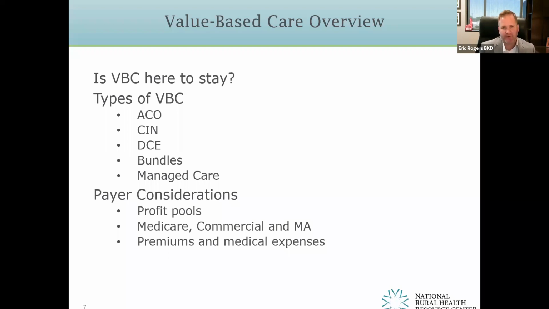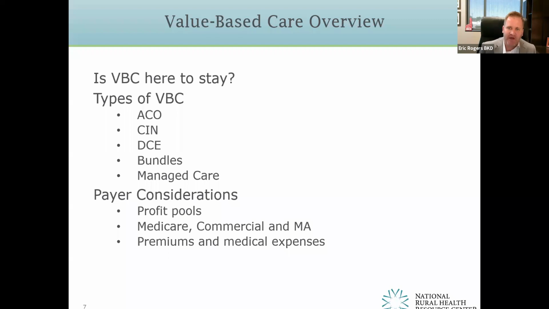And so the opportunity for that MA plan is to come to you as the provider in the area and your physicians, whether they're employed or independent, and say, what can you do, hospital and doctors, to better care for these patients and improve the outcome so that we can move from a 2-star to a 4-star and get more money from Medicare. There's a lot of things providers can do. They can document better to capture the severity of the patient more accurately. They can prevent readmissions with more care coordination efforts. They can use less duplicative imaging and testing and avoid unnecessary referrals.